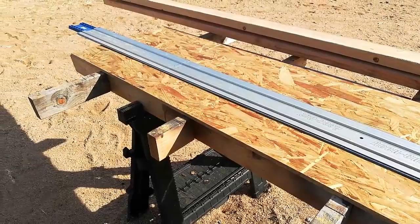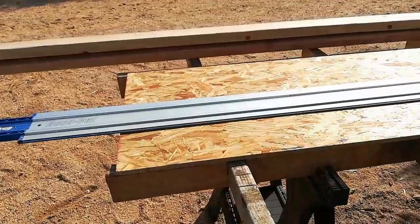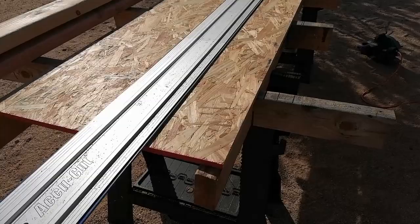If you buy two tracks, you're good for cross-cutting on 4x8 sheets, and that's about it. So it's really worth the extra money. It's either that or get a table saw, and I don't have a table saw, so this was going to be the next best option for me. And you can see, it's just absolutely a factory straight cut.